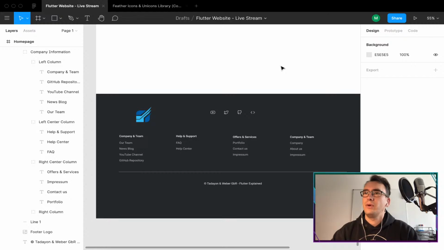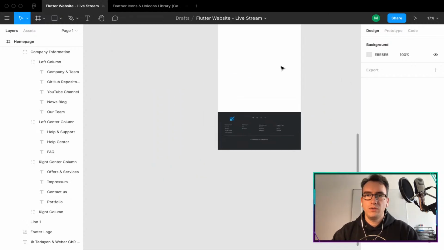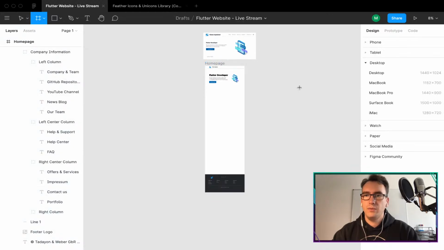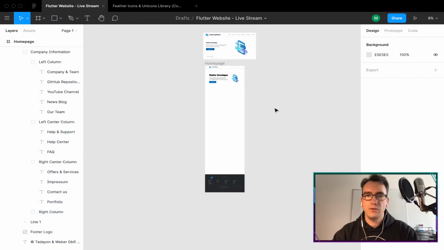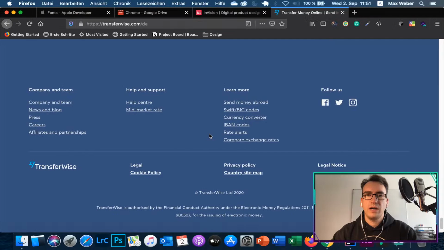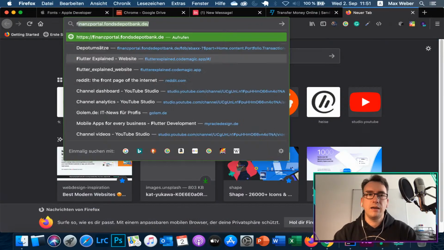What frame are we using? We are using this guy. So we started with the frame of desktop, and then we increased it. And if I'm opening the ruler, we divided it into 3 page parts. And at the moment we are working on some kind of a single page application, I think, or better, a single page website that will be in the future, hopefully. And at the moment we are just trying to create a fantastic design.